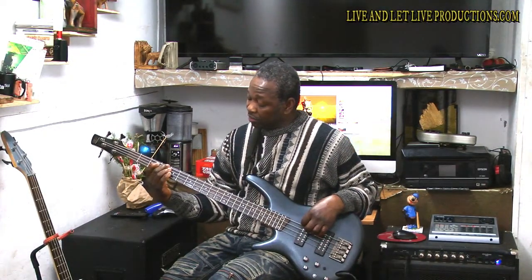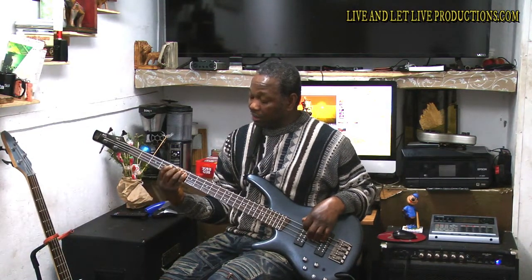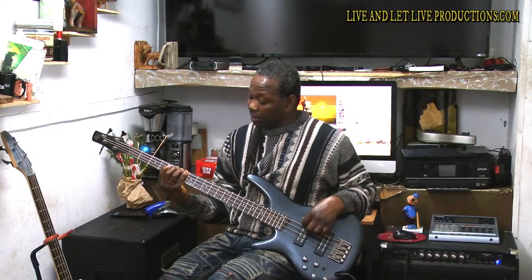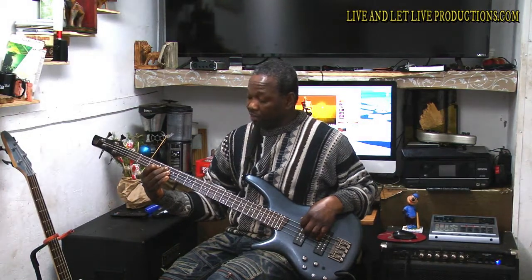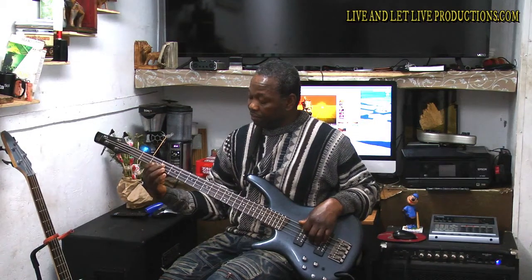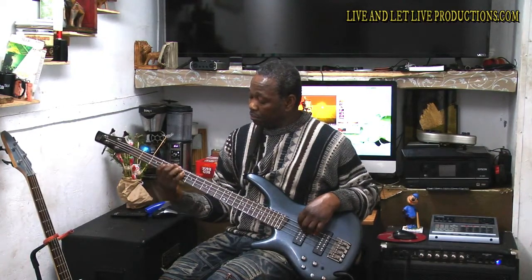So fourth, third, six, then go here, fourth, C sharp to the F. And the variation is like this. Alright?